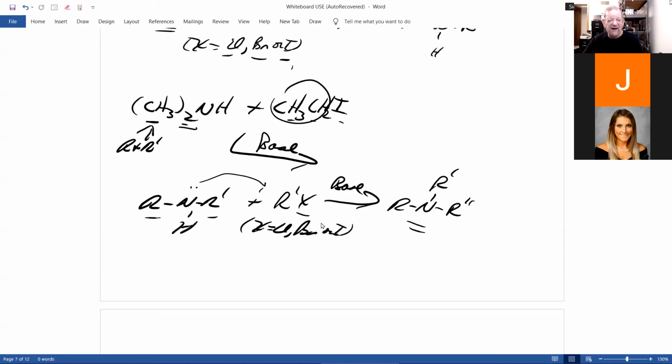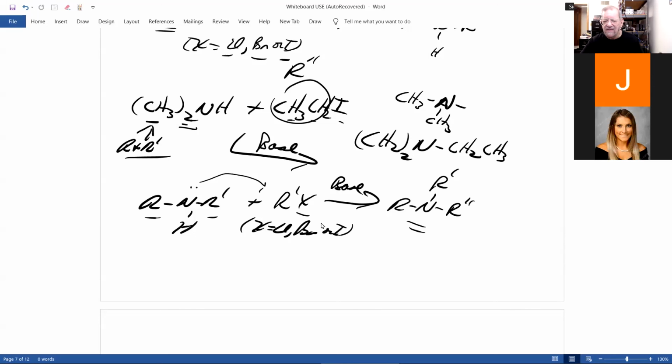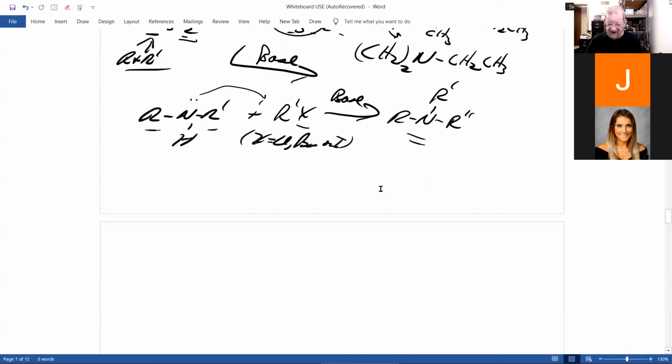Well, this is my R double prime, and I could write it one way. My 2 R groups, R and R prime, are the same, so I can do it that way. And my final R group is ethyl. Now, I wouldn't, but you could just as easily have written it this way. And on a test, either way would be correct. I'm not going to force you to be a lazy organic chemist.